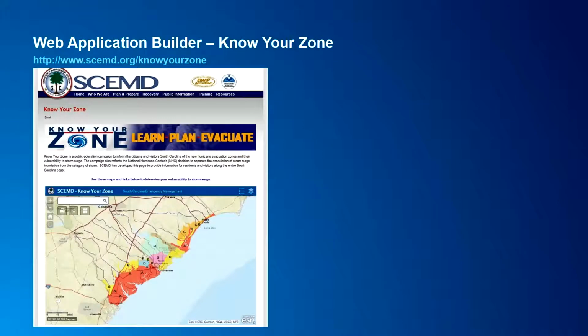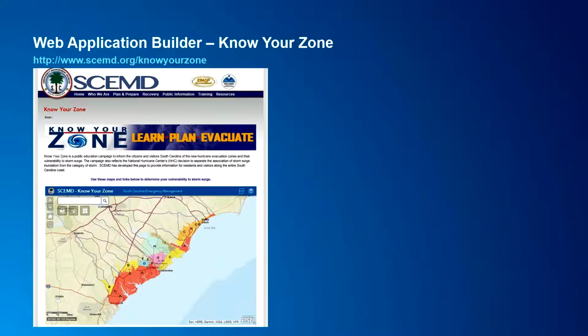Another common trend that we're starting to see is these know your zone applications. So here we have an example from the state of South Carolina and the various hurricane evacuation zones along the coast of South Carolina. Now this just happens to be the hosted web app that received the second largest number of hits in ArcGIS Online last year. Obviously with Hurricane Matthew and other hurricanes that impacted the east coast of the United States, this was a very popular application that was used last year.